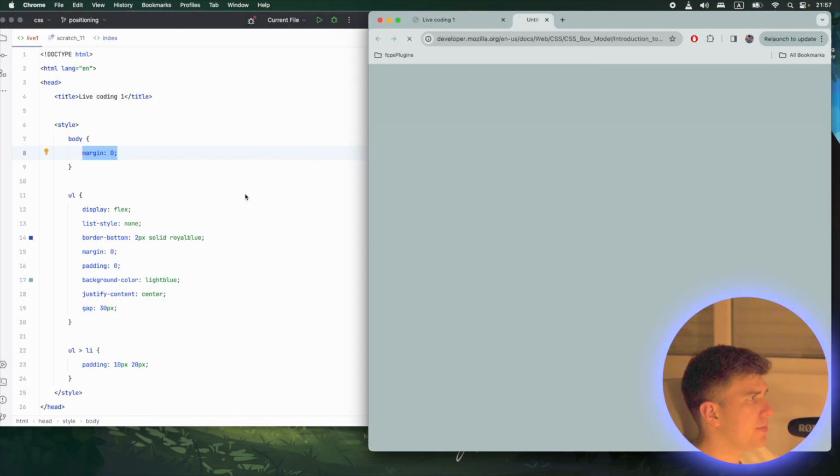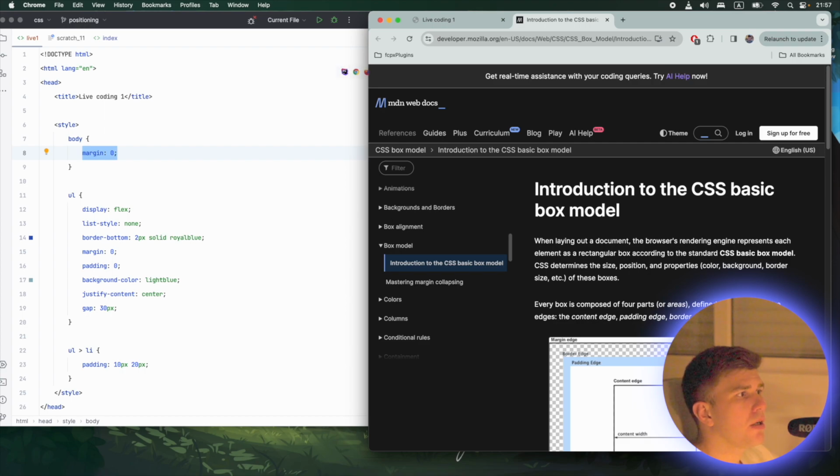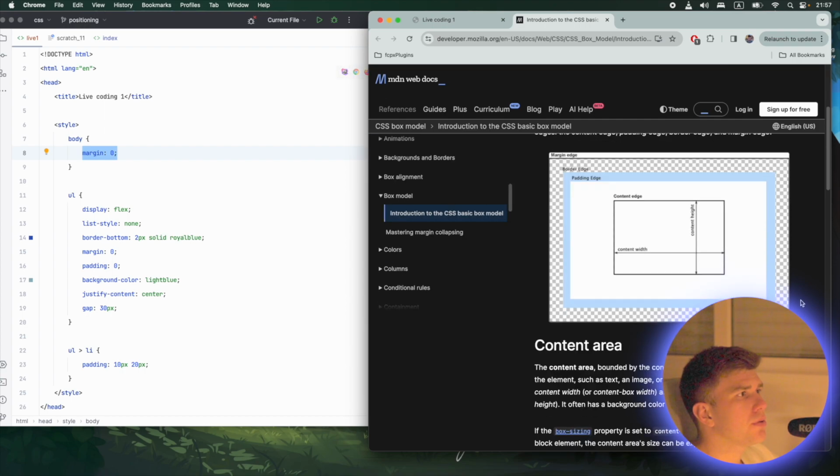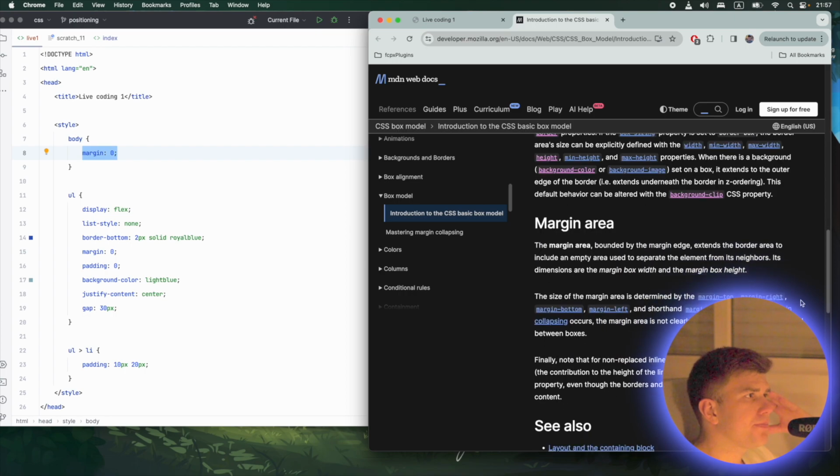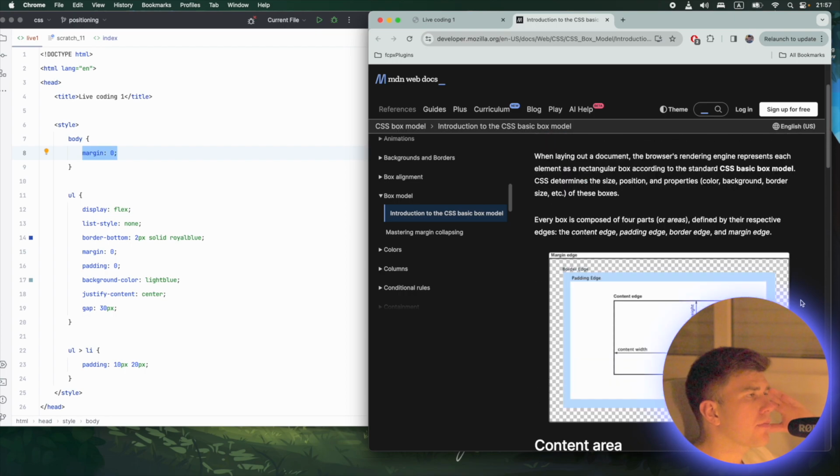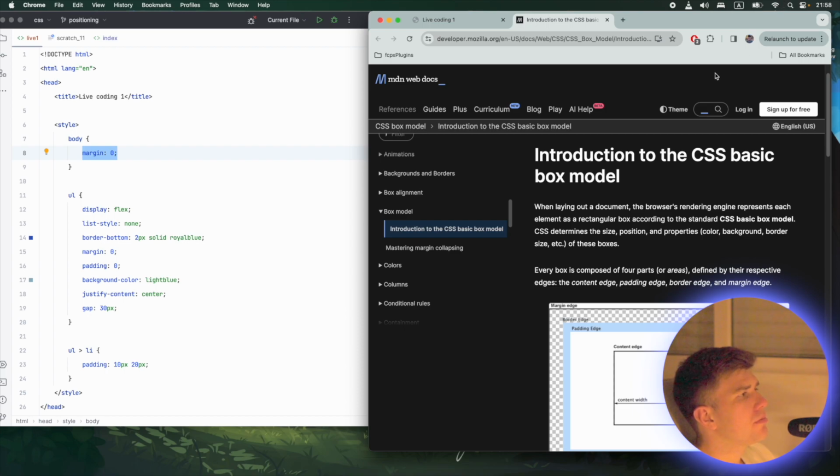And if I click on this, we go to MDN, and here you can see this introduction to the CSS basic box model.